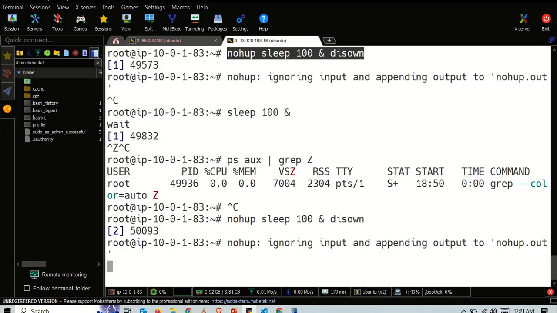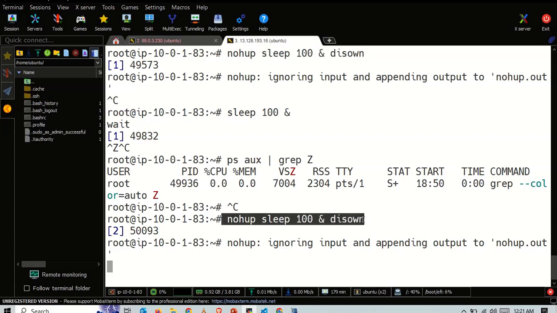Each and every command which we run is a process in itself in Linux. So that's how it is. Let's wait for 1.5 minutes and check.